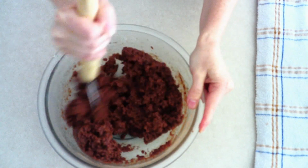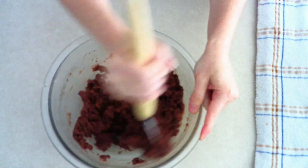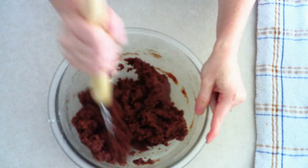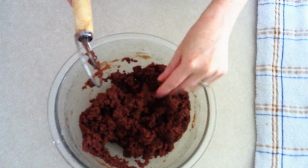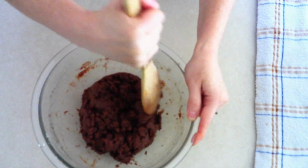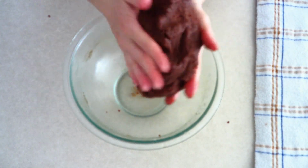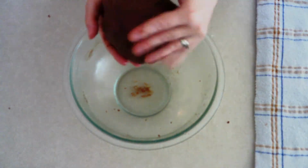Once the ingredients are combined all together, then give the dough an additional 20 to 30 second good stir to make sure everything is fully combined, and keep stirring until a smooth, very moist dough has formed. It's almost going to be the texture of a very thick brownie batter. Scrape down the sides of the bowl and push the dough to the center of the bowl. Form the dough into a smooth ball. Then massage the dough for about 1 minute. This is just so that the coconut flour can start absorbing the extra moisture.